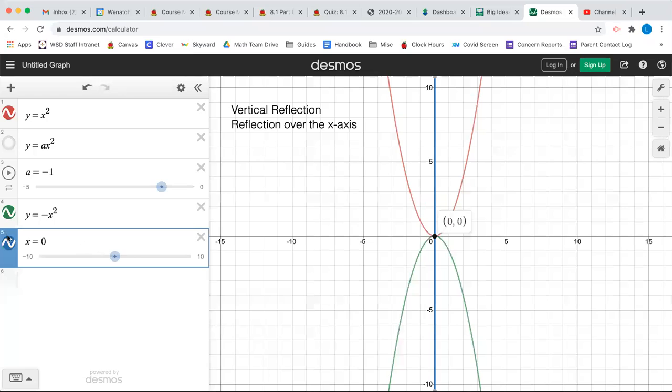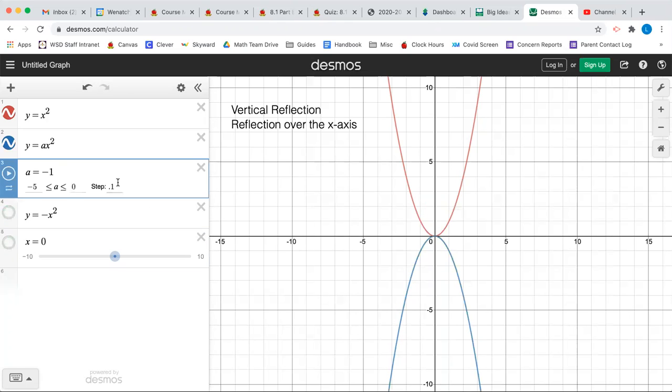So let's hide this graph for the moment, and now we're going to show this one. It is in blue. Whoops, I made the wrong one disappear. It's in blue on the bottom there, and it has a is equal to -1. So it's just like our previous one, green over blue. It's still the same thing. But now we're going to go ahead and make our a value vary.